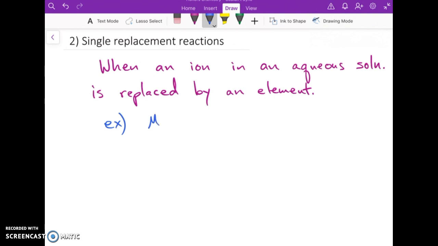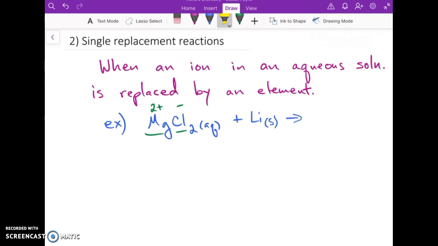If I have magnesium chloride aqueous, and I add, let's say, lithium to that, and that's a metal, so lithium's probably going to be solid. We're going to have one of these two ions, right? We have magnesium, which is 2+, and we have a couple of chlorides that are each 1- in that aqueous solution, and one of those two is going to get replaced. And so if you think about it, it should make sense to you which one's going to get replaced. It's going to be the magnesium.